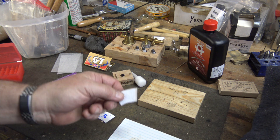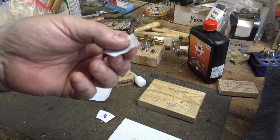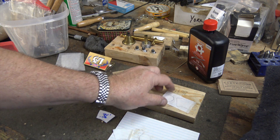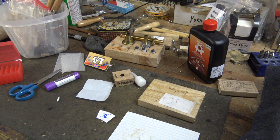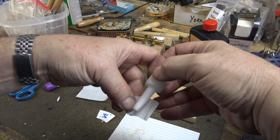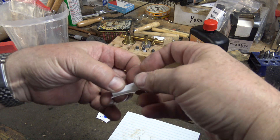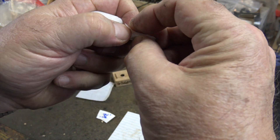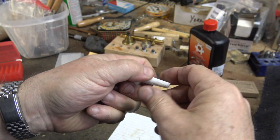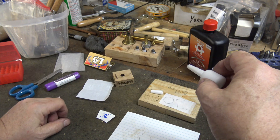I call these the skins. We're going to use cigarette paper — I like it because I don't have to use a glue stick; the built-in glue works very well. I lick the glue edge just to get a little bit of moisture on it, then take the mandrel and get the paper good and tight on it, then seal it over. There we are — now we've got to let that dry.